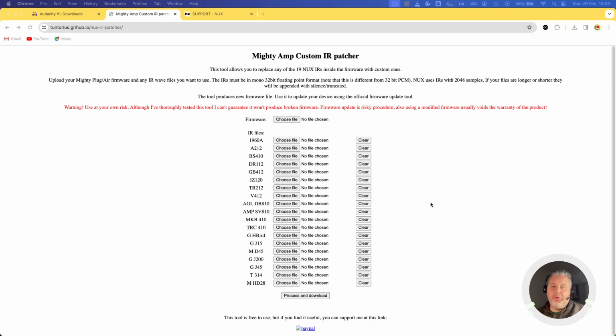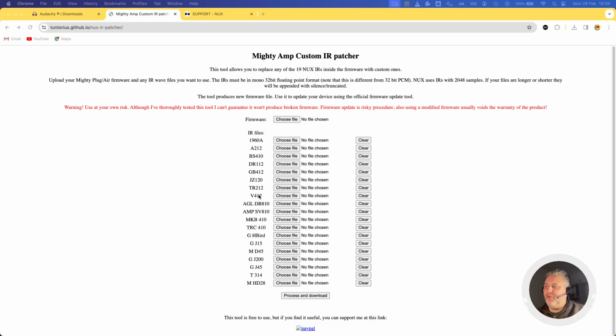By the way, if you use the Mightier Amp app, I'm going to show you later how to do it. You will also see that these areas are separated by type. The first 1, 2, 3, 4, 5, 6, 7, 8 are IRs for electric guitar cabinets.